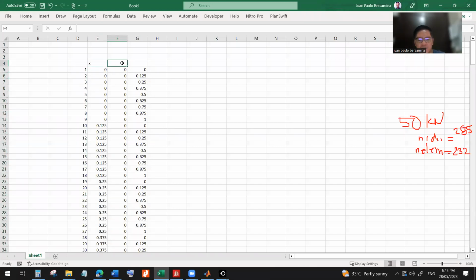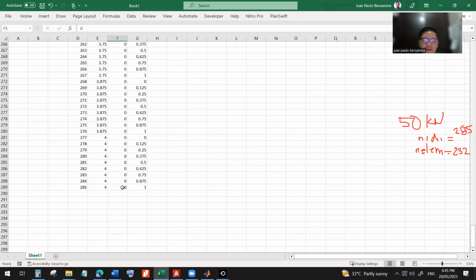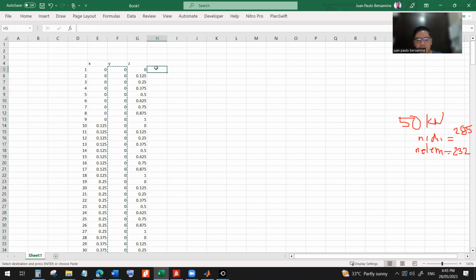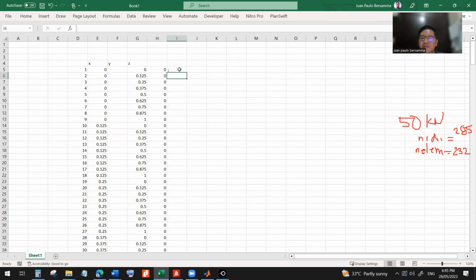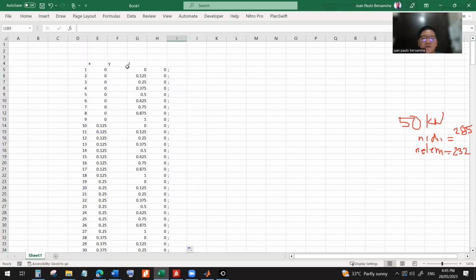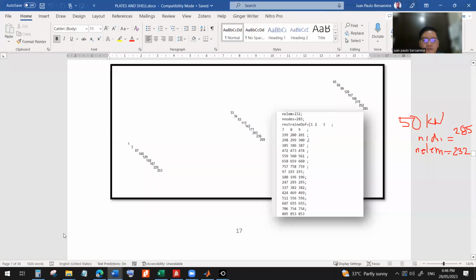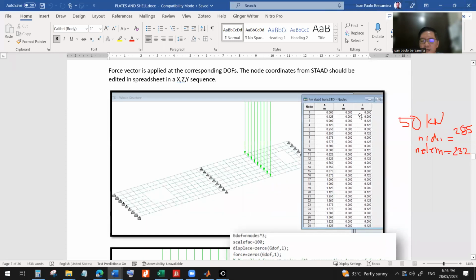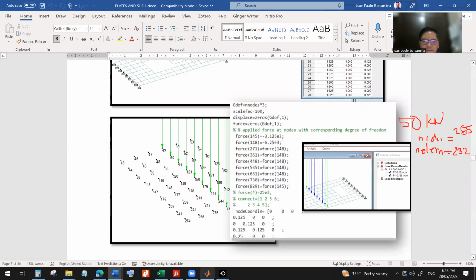So, this is X, Y, Z. Pero sa MATLAB, ika-cut ko tong Y kasi puro zero yan. And then cut that, paste here. Then semicolon. So semicolon sa MATLAB means another row. It instructs the MATLAB that the next numbers will be placed in another row. And cut that again. Paste. Yes. Our module. Then muna tayo sa node coordinates. Yan. So kinapi siya. Then you will paste here.